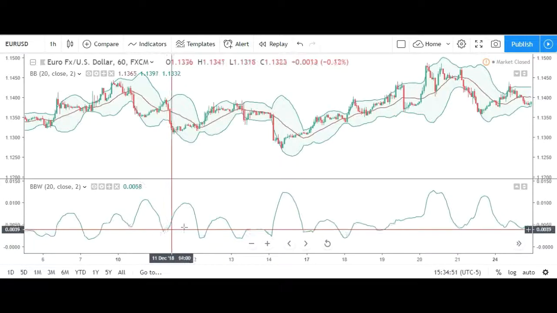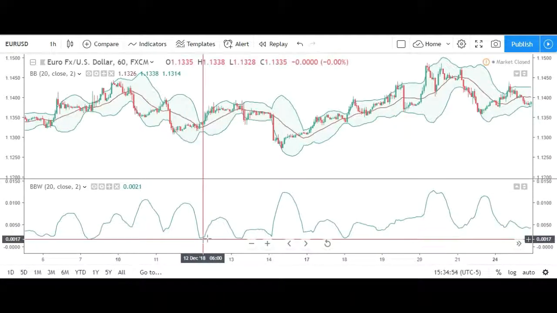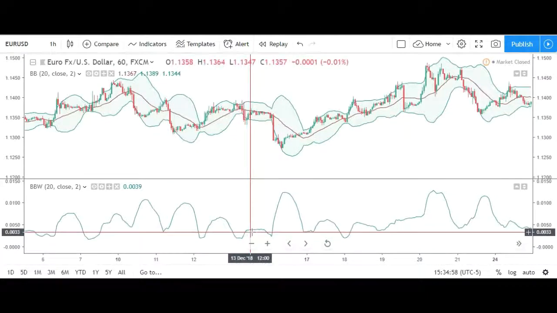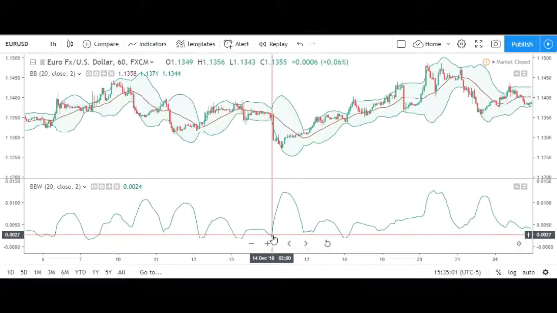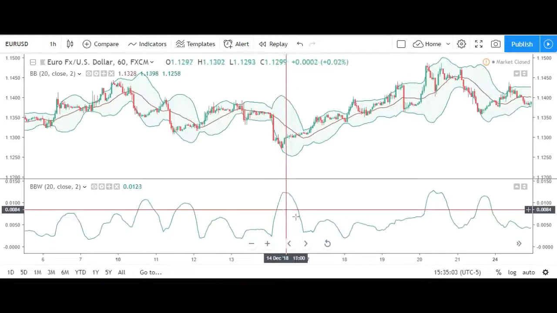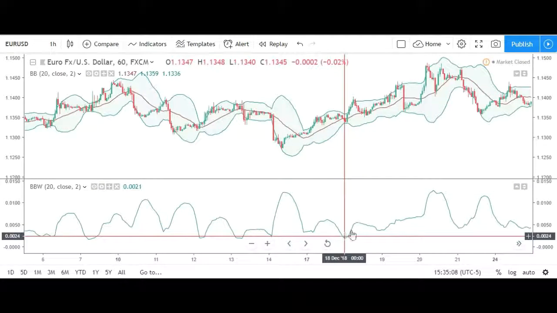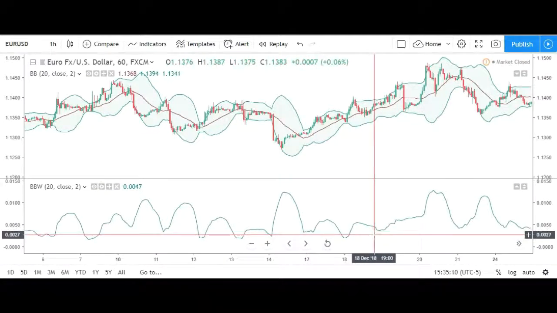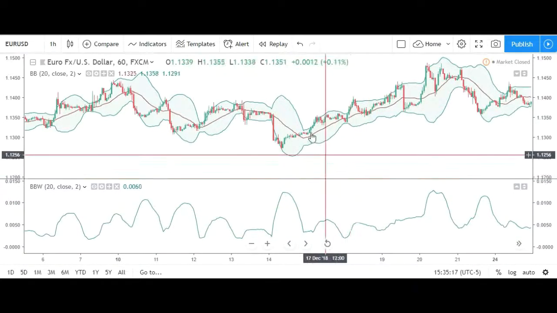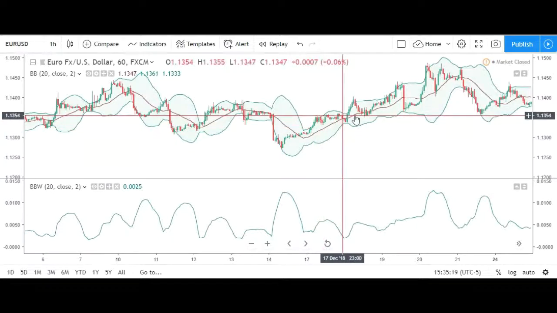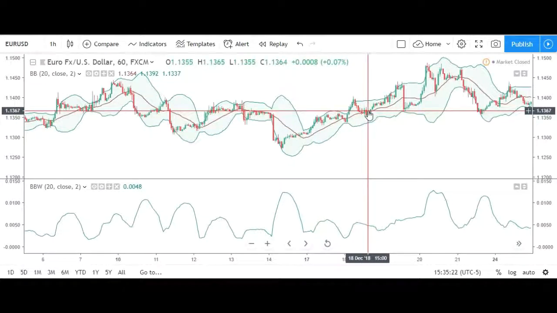So you can see whenever it closes down, like here's a good one, close down, then boom, big movement down, close down, boom, big movement up, close down, boom, big movements. It was kind of sideways, but still pretty big movements. Then boom, huge movement, then boom, decent size movement, then boom, decent size movement. But I mean, I feel like you understand and get the point. But that's pretty much how it's used, and you can use that along with this.